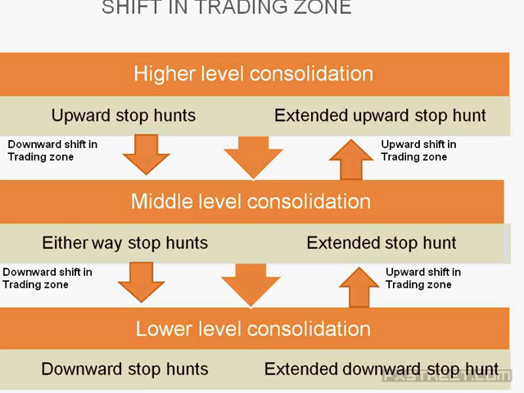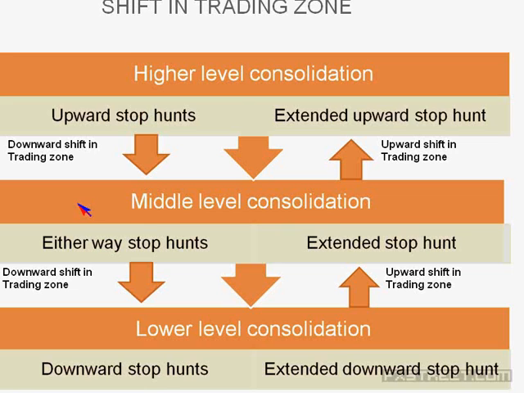Another important thing many people fail to understand is the shift in trading zone. They don't make the consolidation in a range all the time. In the case of Euro, they made a high level consolidation around 1.435, and they have been making a high level consolidation with a frequent upward stop. That indicated that they are going to shift it to the middle level.